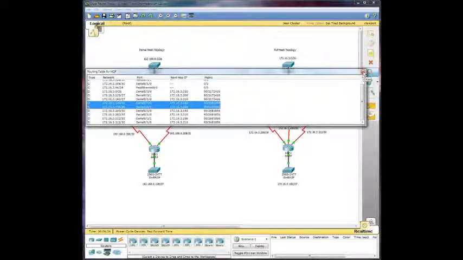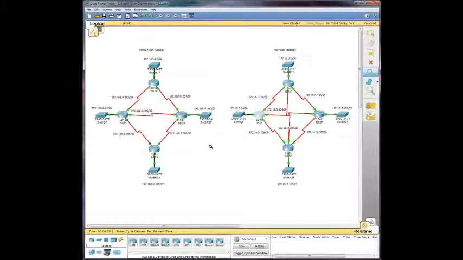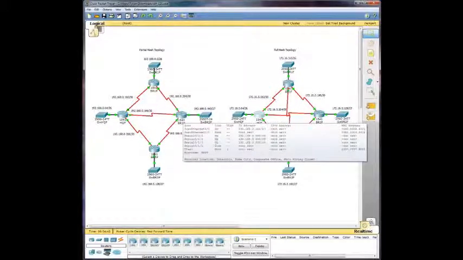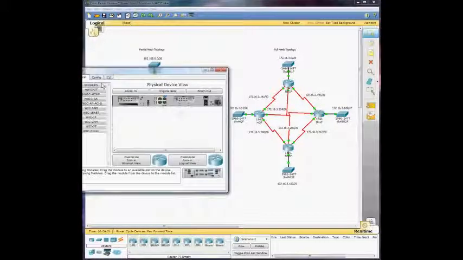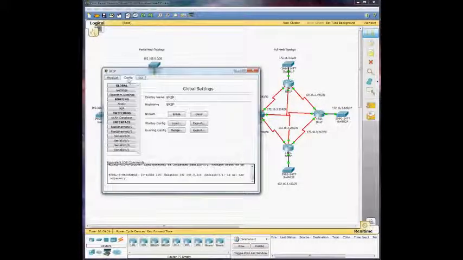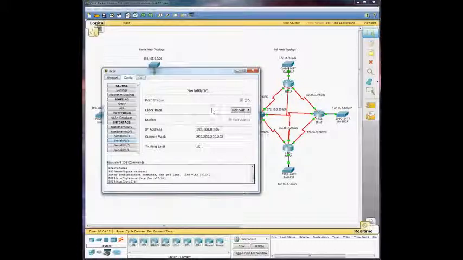So what we're going to do is shut down interfaces to see how it affects the routing tables. So we're going to go to BR2P right here. We're going to take it off the inspect tool. All right, bear with me one second here. All right, and we're going to shut down the serial 0/0/1 interface on BRP2. So we're going to bring this up, go into configuration, the serial 0/0/1, and we're going to shut it off.